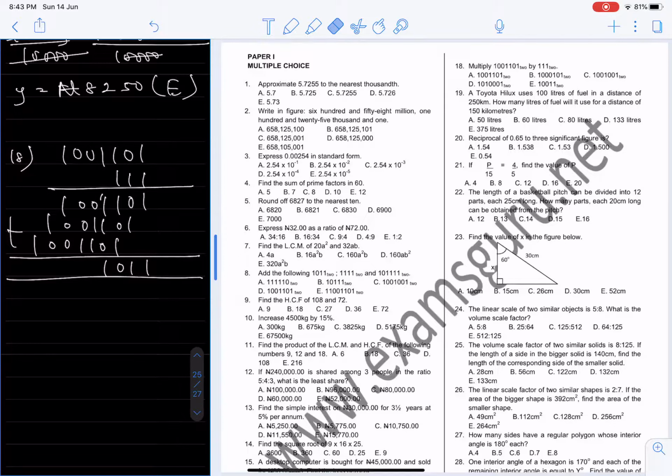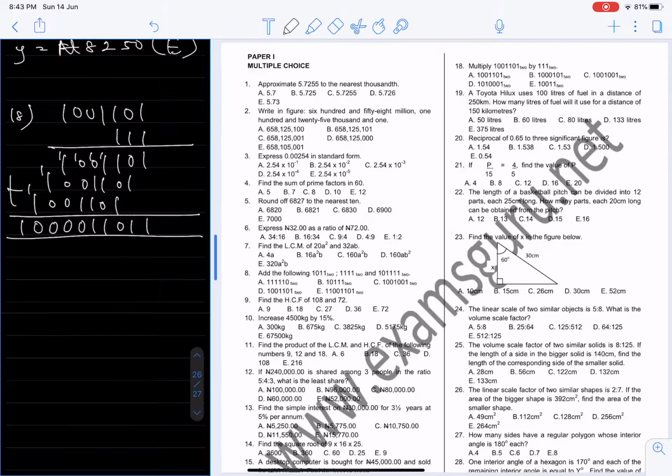1 plus 0 is 1, plus 1, 2, plus 1, 3. 3 divided by 2 is 1, remainder 1. Write the remainder 1 and carry 1. 1 plus 0 is 1, plus 0 is 1, plus 1 is 2. 2 divided by 2 is 1, remainder 0. Write 0 and carry 1. Continuing, each 2 gives remainder 0 and carry 1. Finally 1 plus 1 is 2, write the remainder 0, and since there is no way to carry the 1, just write it in front.